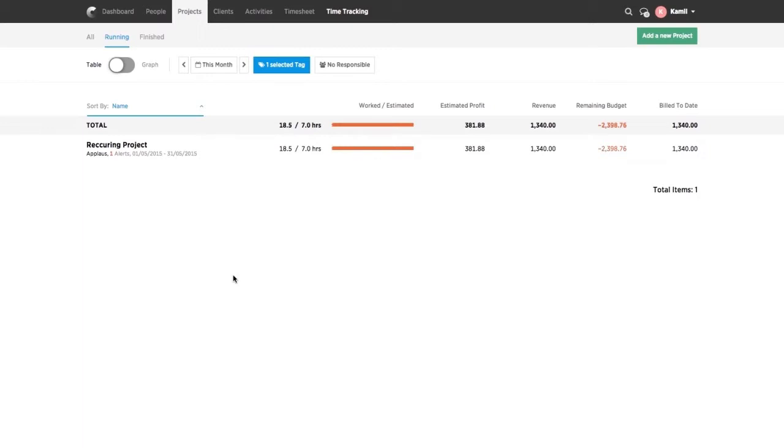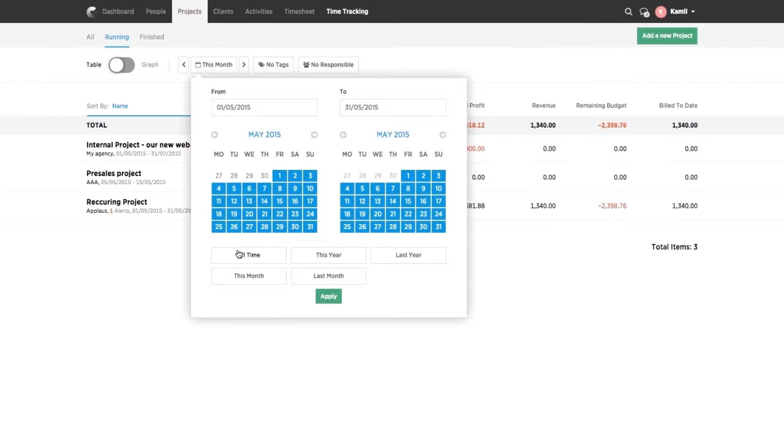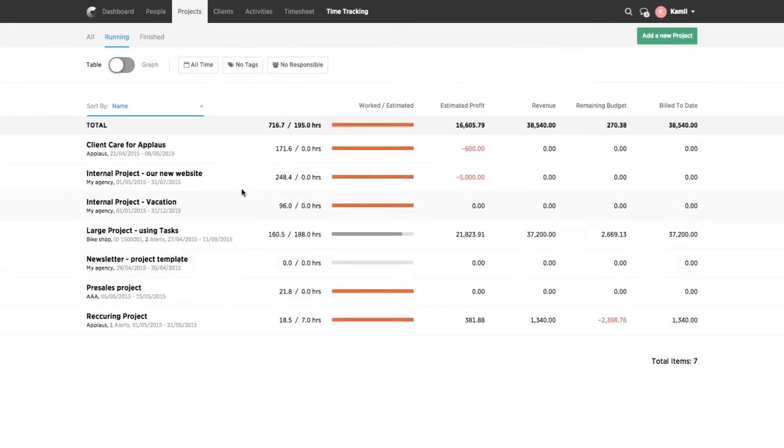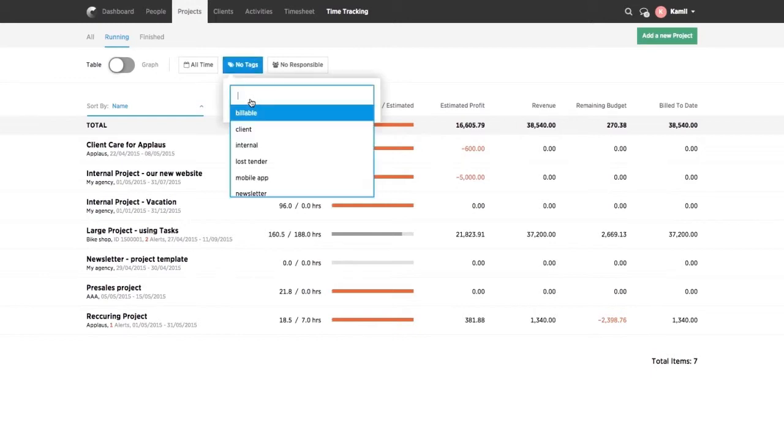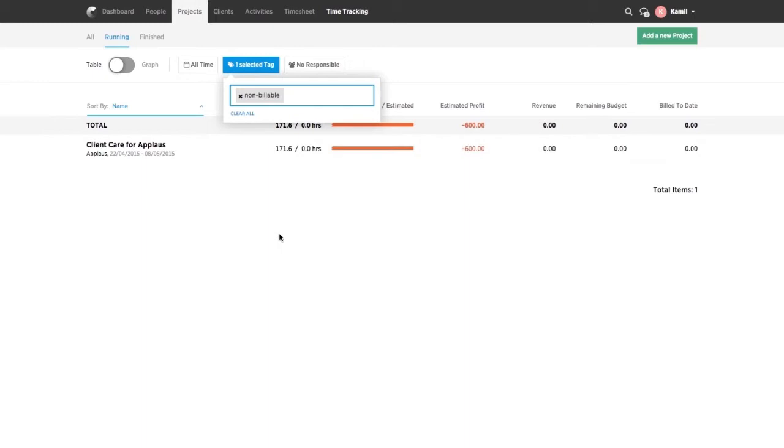It is important to keep track not only of billable projects, but also monitor the status of non-billable client projects. These may involve the preparation of price offers for existing clients, preparation of bids for tenders, but also the time you devote to clients beyond the paid account fee. How do you do this? Again, using tags. Choose the tags marked as non-billable. You can see that these are projects that do not generate any revenue.